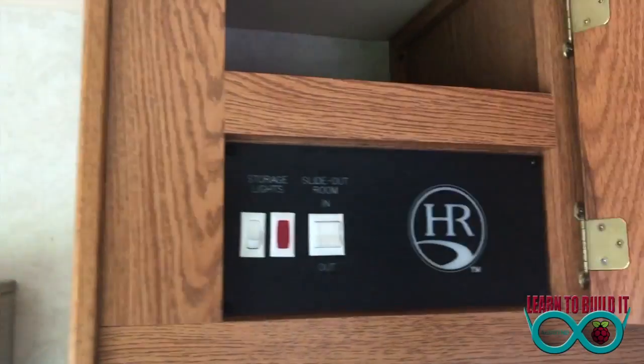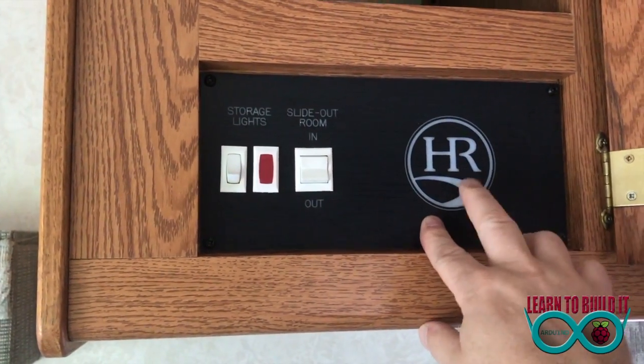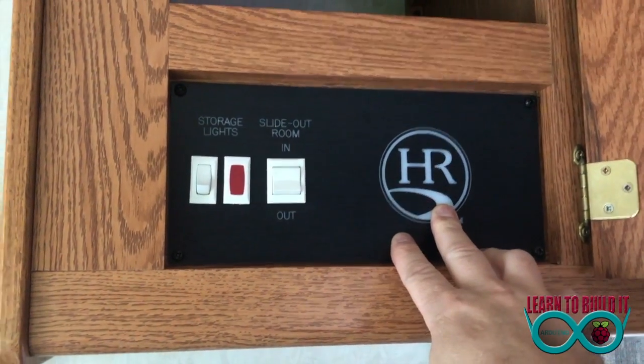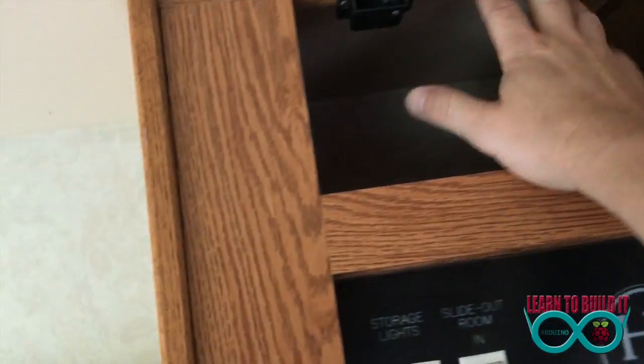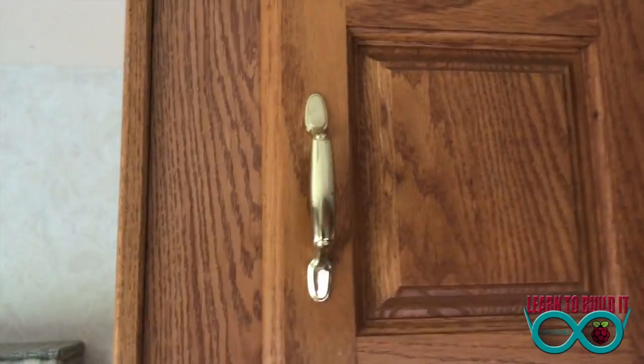Now, I have a spot over here. This is my control panel, which I could get rid of the light, the HR piece here, Holiday Rambler, or this whole thing sitting here doing nothing, so I could put the Raspberry Pi there. But I don't like the fact that you also have to open the door.